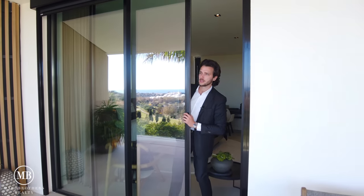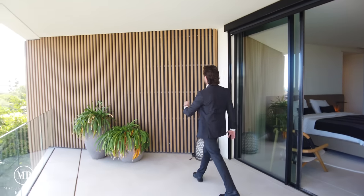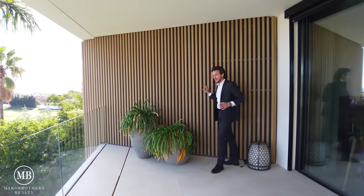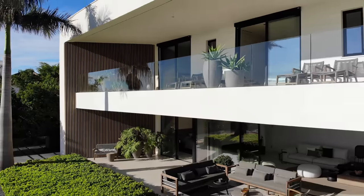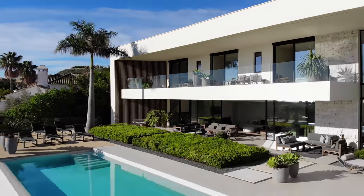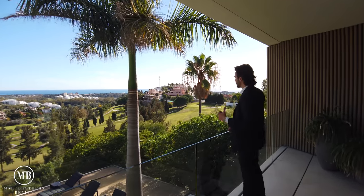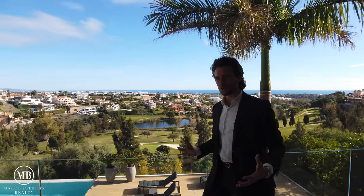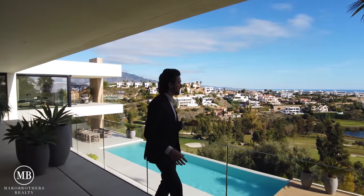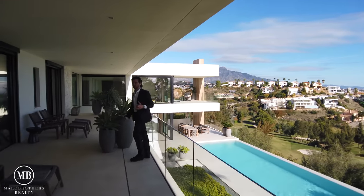But before we do, floor to ceiling windows, sliding windows that open up, great. But what I wanted to point out was this wooden paneling here. It's a great disruption to the clean white lines, but also fuses well with the garden section that we're gonna show below. And of course, a palm tree. And for those who've seen our latest property tour, I always say palm trees mean summer, warmth, Mediterranean, good climate, happy life. Now check out the view whilst I go back to this bedroom and disappear.